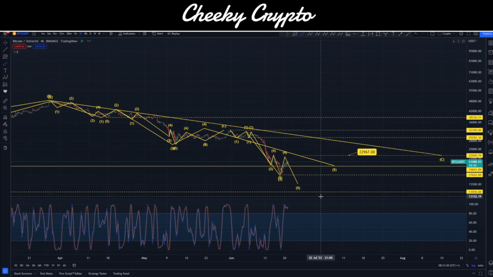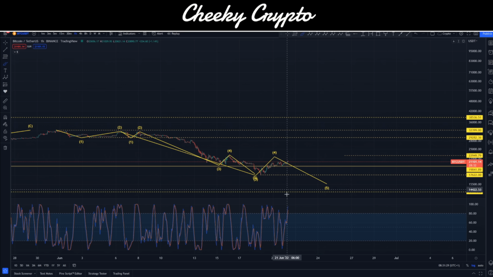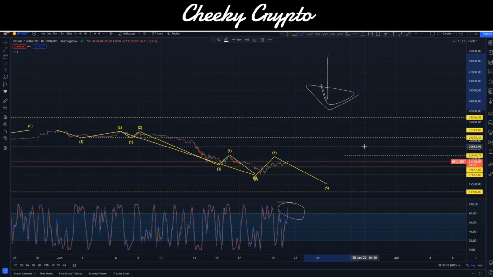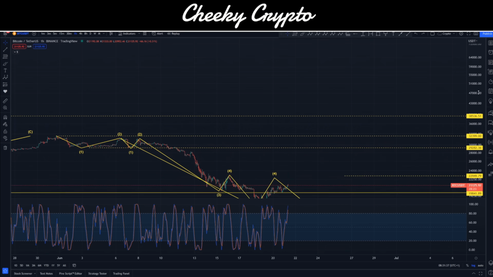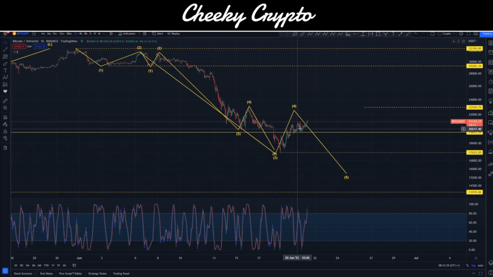And if we come down into the 4-hour, again, same story. We're overbought, and therefore we are likely to see some kind of downward price action soon. And we jump over into the hourly chart, again, we are overbought. We are likely to see this downward price action occur. So we should be cautious, right? I think essentially there's potentially a little bit more room to the upside, possibly.